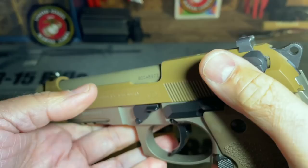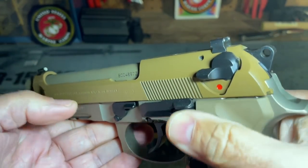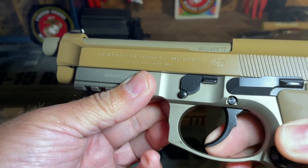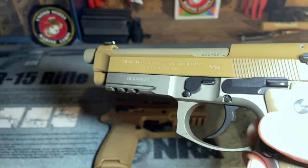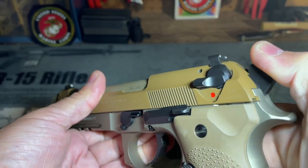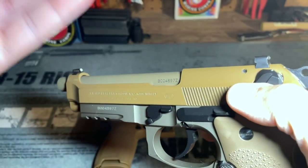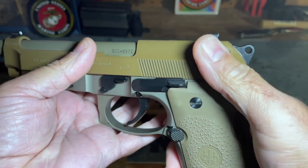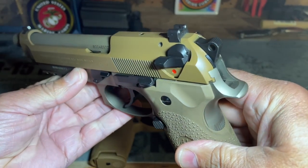I never carried a double single action pistol in that manner. I always carried it with the safety disengaged so that I was ready to fire that first double action shot, relying upon the long, heavy double action trigger pull to essentially be my safety, the same as I would do with a double action revolver. But with the Beretta pistol, again, the safety, or I should say the decocker, is rotated down and then automatically springs back up.